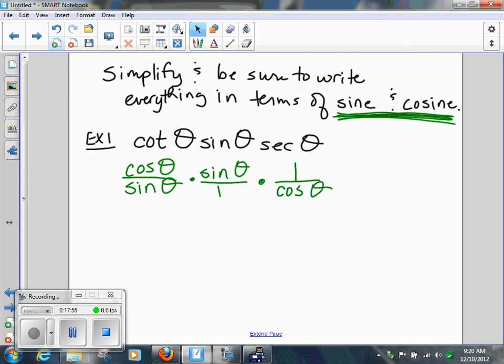How do you know they cancel? Oh, you did? For real? How'd you know that? You just said it. Okay. This is like a proof, folks. You got to tell me why. This is the why part. Cosine cancels. Sine cancels. So you're right. It is 1 over 1, which is 1.